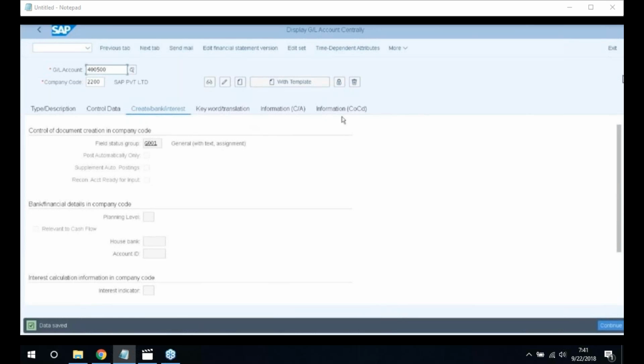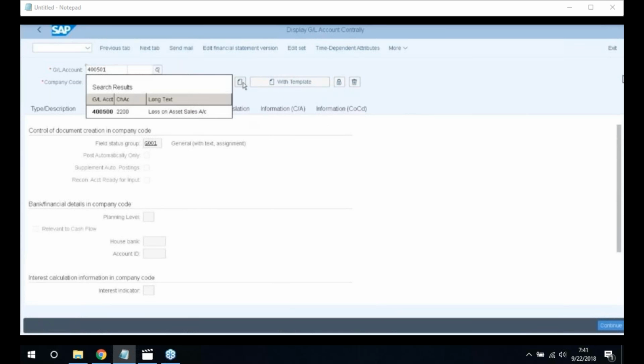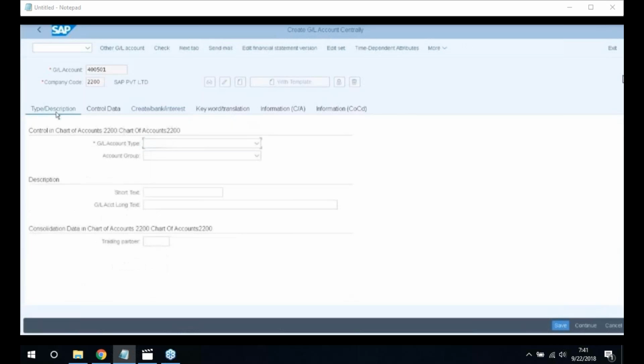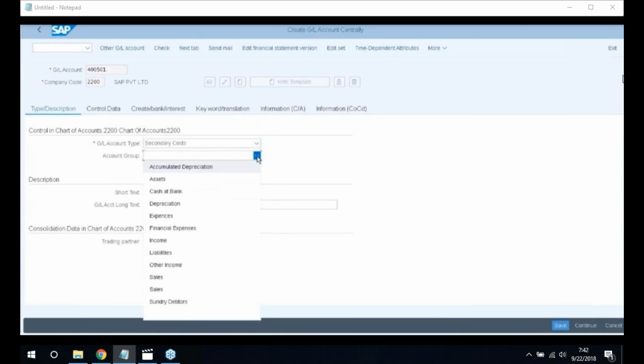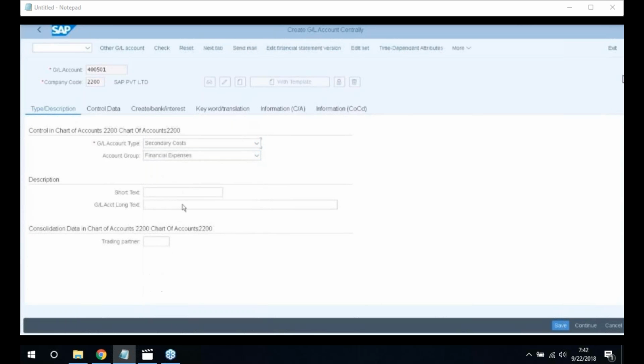Now create one more GL account for financial expenses. Click on Create. Click on the type and description. Select the account group financial expenses.